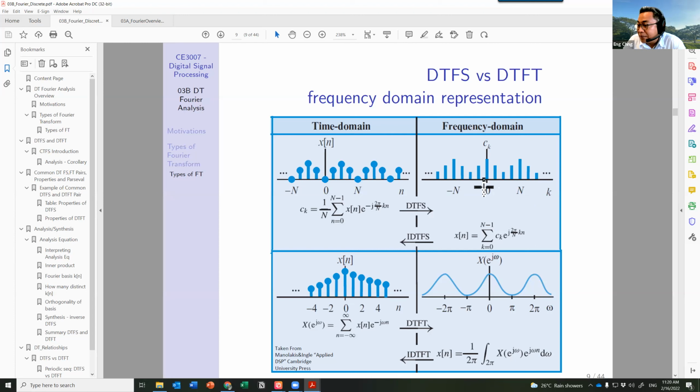So in some of my diagrams, I plot 0 to N minus 1. In some diagrams, I'm going to plot from minus N over 2 to plus N over 2 to represent from minus pi to pi. Sometimes I prefer to show you from 0 to 2 pi. Sometimes I prefer to show you from minus pi to pi. But now you realize if I show you from minus pi to 0, it is nothing but showing you from pi to 2 pi. No difference. Okay? So the symmetry is always there.